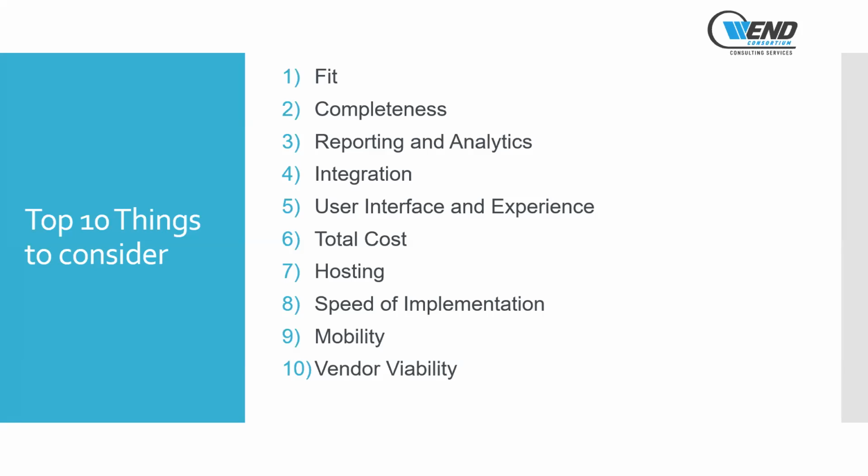The ninth thing that we like to look at when going through the software technology selection process is mobility. It is a new day and age in regards to people on their phones and their tablets. We have salespeople, owners, operations folks, and store managers walking around the store. So the ability to have something mobile is one of the most important features that we try to look at when looking for new software.